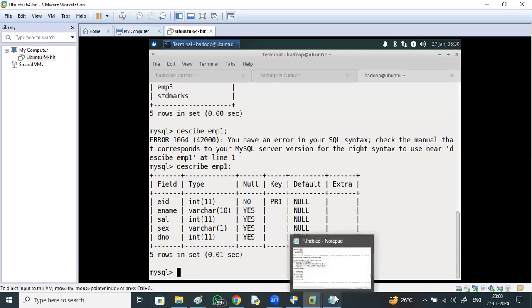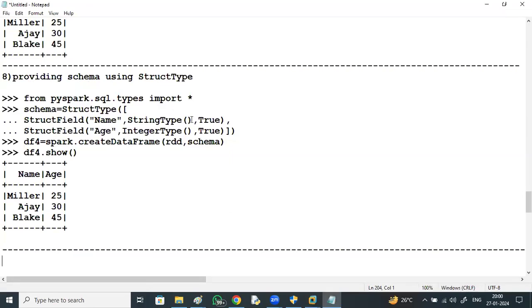Here in this example also, nullable is True.